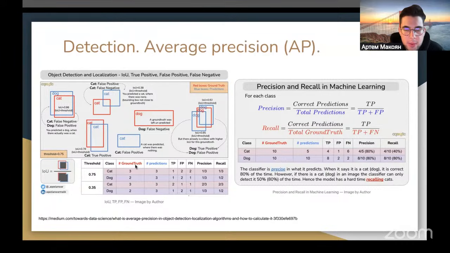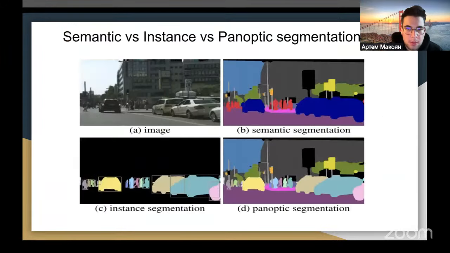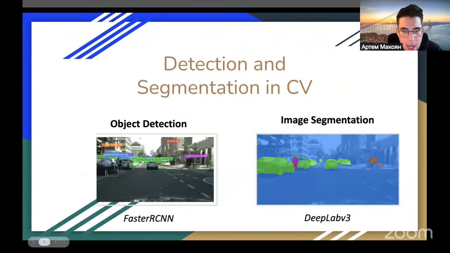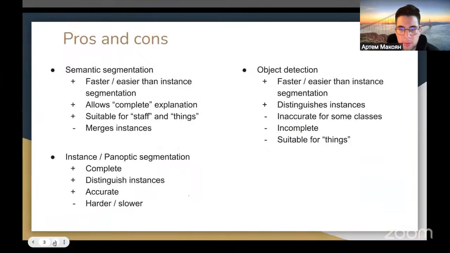Another metric is average precision. Okay, we have an image, for example, with many bounding boxes. Our model somehow gives us many bounding boxes as prediction, so we have many predicted bounding boxes. We also have many label bounding boxes, or ground truth bounding boxes. How should we evaluate our result? Because intersection over union helps to evaluate a pair of bounding boxes, but if we have two sets of bounding boxes, what should we do?